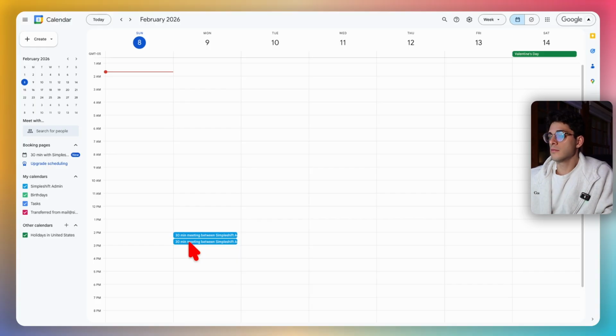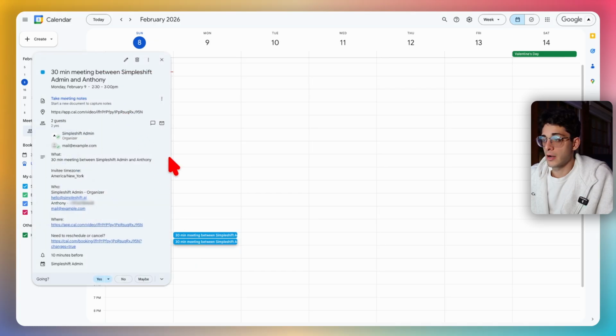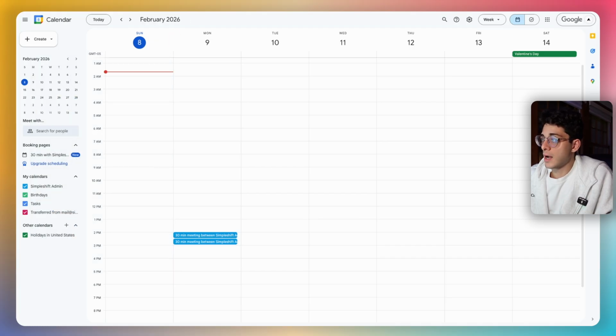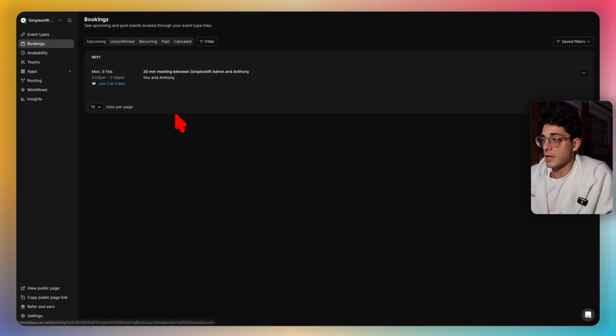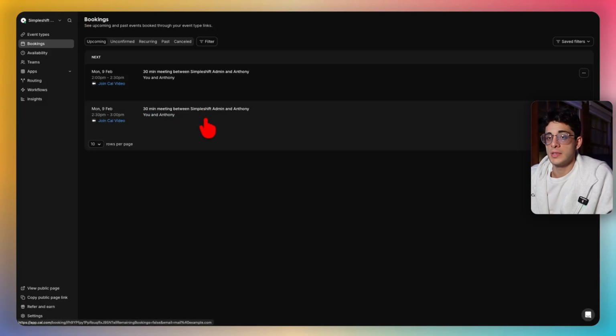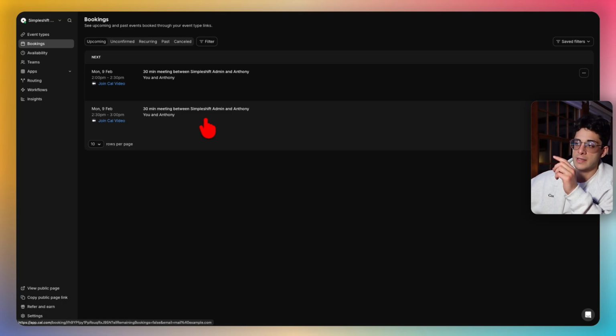Okay. So, as we can see, it saw 2 p.m. was already booked, offered the alternative times, asked me if I wanted the 2:30 slot, which is the closest next available, and booked me in right here. We have all my information, the time, my name, my email, the phone number. If we come into cal.com, we can also see, if we refresh, the appointment was booked inside of here as well. Not only was it booked, but cal.com also automatically emails the business letting them know this appointment was booked.